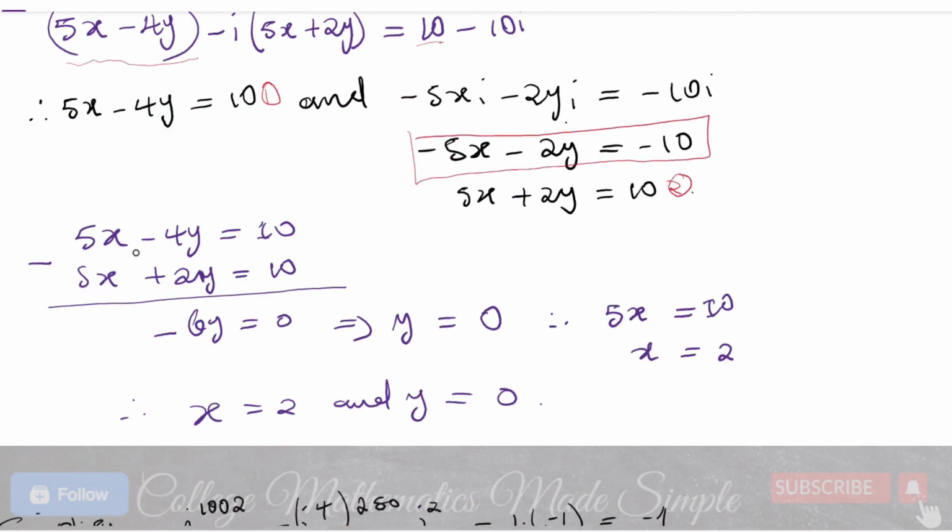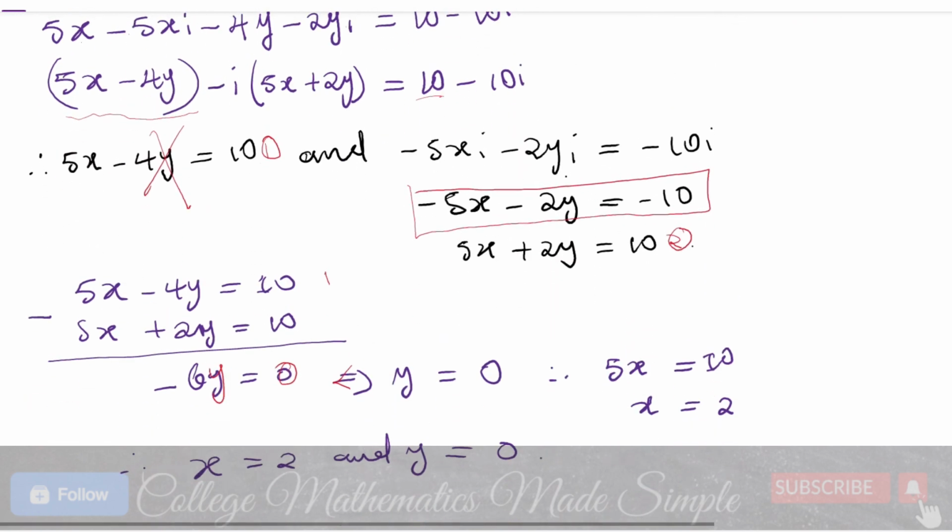We can solve these two equations by using the elimination method. So we eliminate x by subtracting the two equations. So 5x minus 5x is 0, and negative 4y minus 2y is negative 6y. Now this is 10 minus 10, which is 0. So negative 6y is equal to 0 if and only if y is equal to 0. Now I can try to be lazy by substituting y into the original equation, right? Y in 1. So y is 0, so this thing is 0. So I remain with 5x is equal to 10. Divide throughout by 5 so that x is equal to 2.